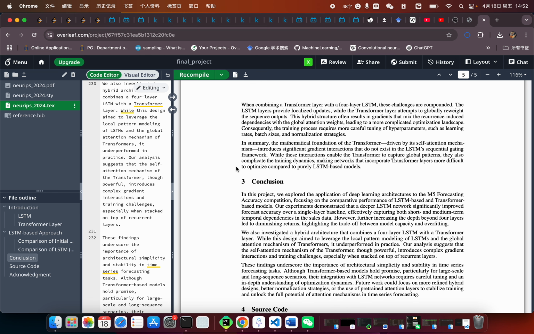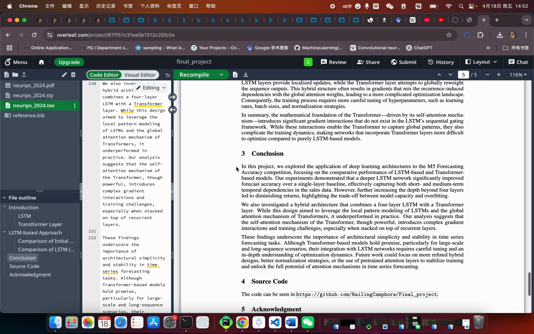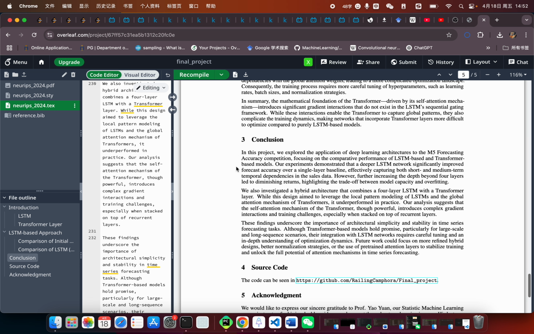These findings underscore the importance of architecture, and in future steps, we will focus on more refined hybrid designs and better normalization strategies, and we will also use pre-trained attention layers to stabilize the training and unlock the full potential of the attention mechanism in time series forecasting.